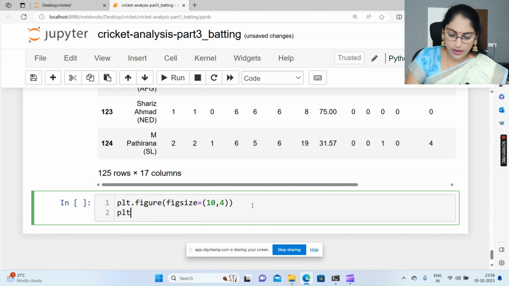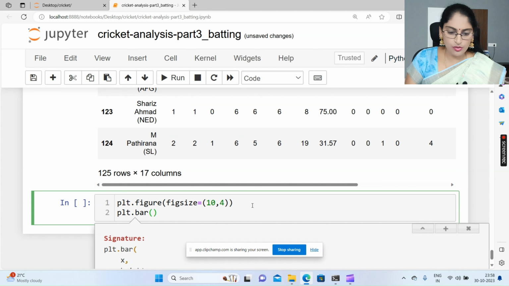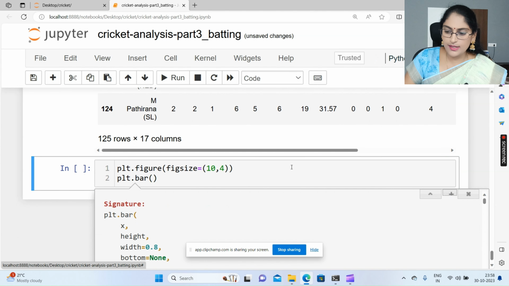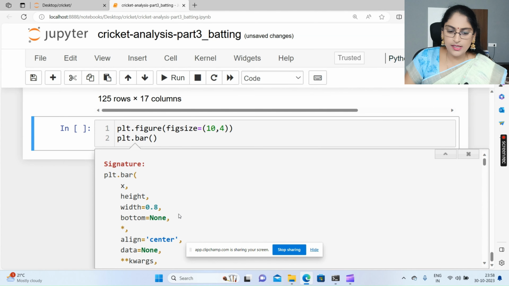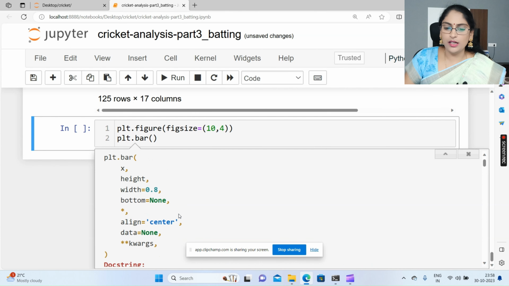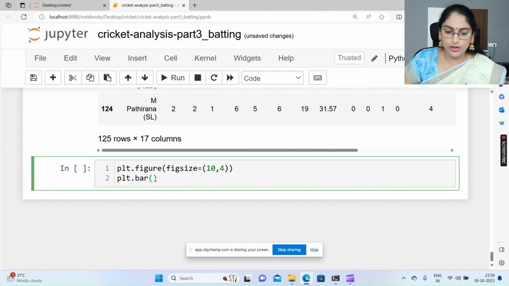Next, what type of chart do you want to draw? I'm selecting a bar chart. In this bar chart you can see the options: what is your x data in the x-axis, and you can select the y-axis, color, and all these things. For the x-axis, I'm going to take the top performers data.